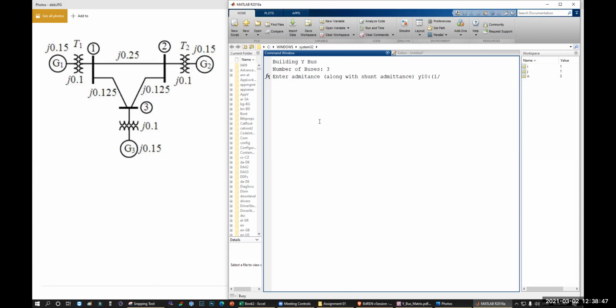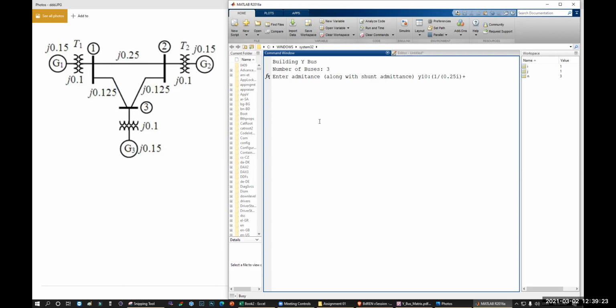One divided by bracket 0.15 plus 0.1 I. Do not give J, I give I. Okay, J 0.25 I or J, whatever you give, no problem.